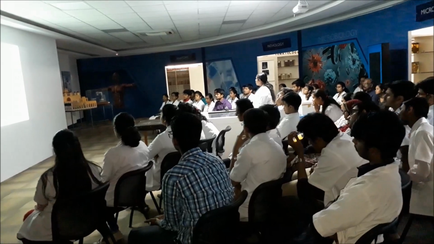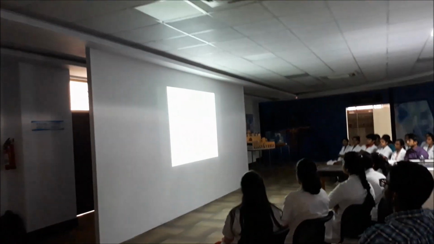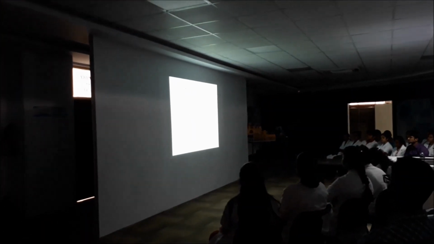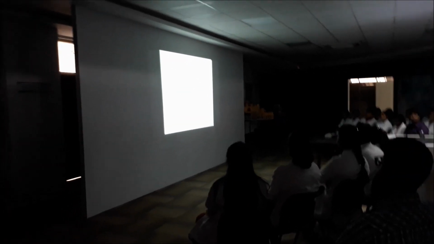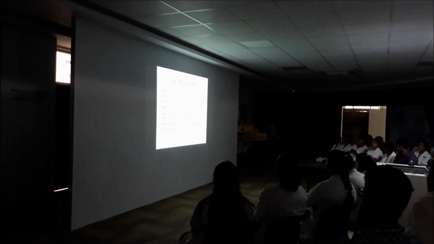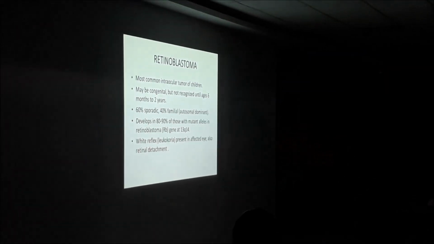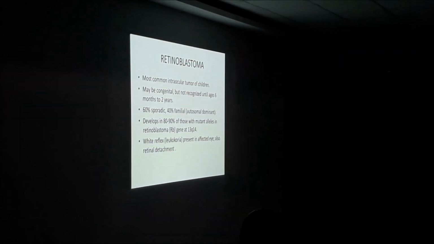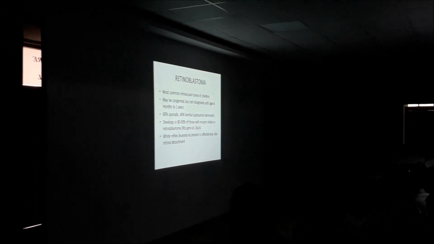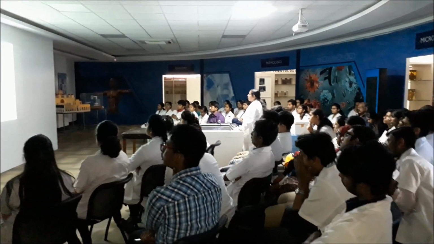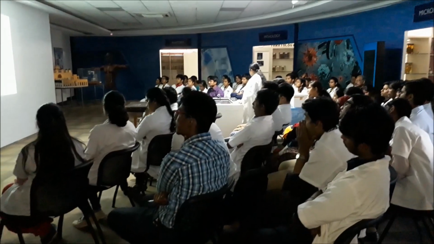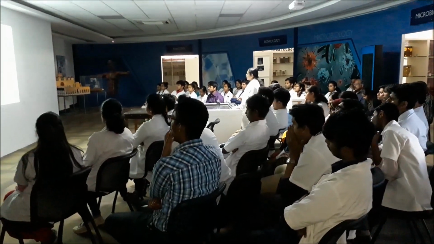And last but not the least, the most important diagnosis of retinoblastoma. With that, we have to enucleate the eye. Enucleation of the eye is the treatment for this. But it is a very sad state that it is children who are commonly affected, between 2 to 8 years commonly. And you find that 60% are sporadic, whereas 40% are familial. If it is familial, it is autosomal dominant.